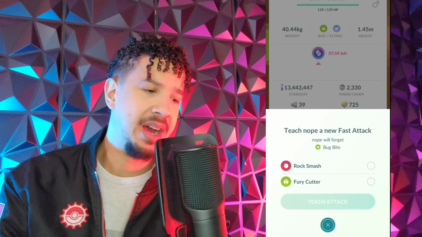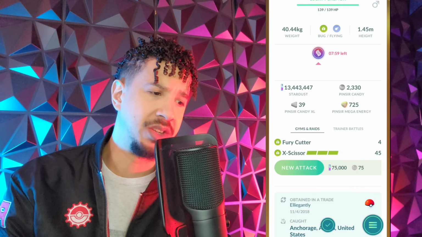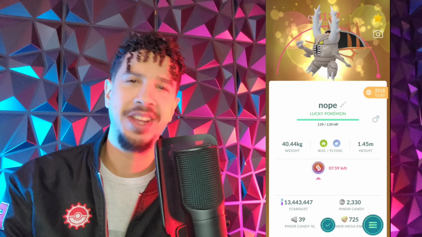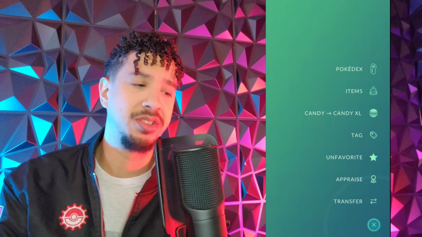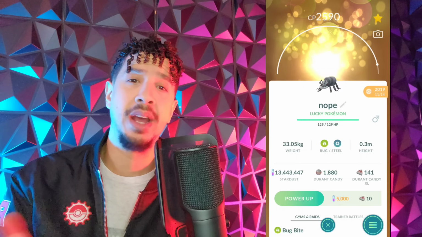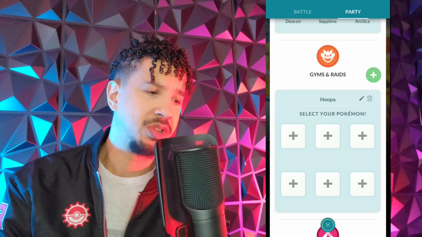Right. And then you do want to go with Fury Cutter on that, and then X Scissor as well. Okay, so yeah, looking pretty good. I have it saying nope because I want to make sure I don't power that up because of the IVs. It is lucky though, so we do have that. The Escavalier, also lucky. Again, I'm just going down the list of my bug types, and we're going to put a team together here in just a moment. So let's go ahead and do that now.